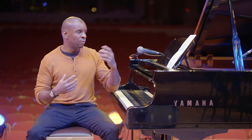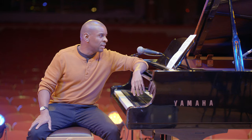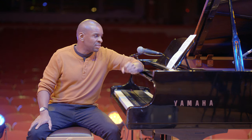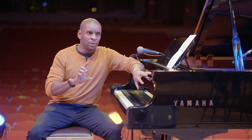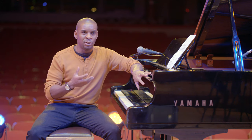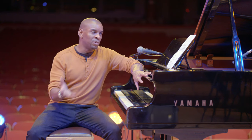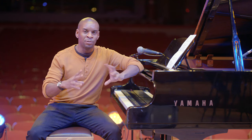Some of the things that I've written down that spring to mind when I'm thinking about writing my own music is variety. How I can vary the written material, take the same basic idea and reshape it. I also like to think about the transitions between different sections of music. In our case, we had three clear, distinct sections, an ABA form, but there are different ways we can move between the A and the B. We could write a little figure or a little device to take us there.